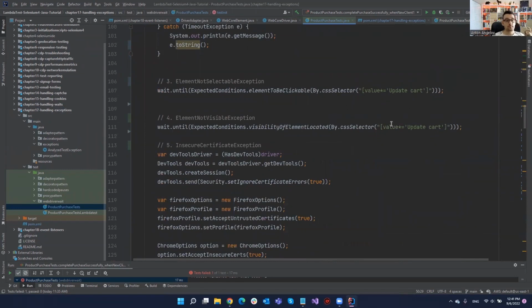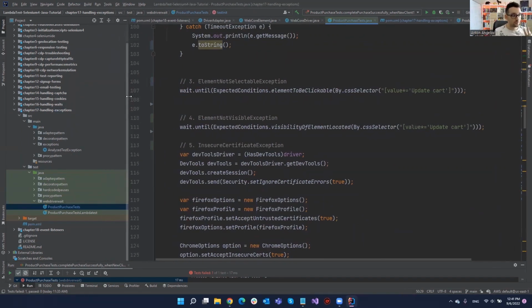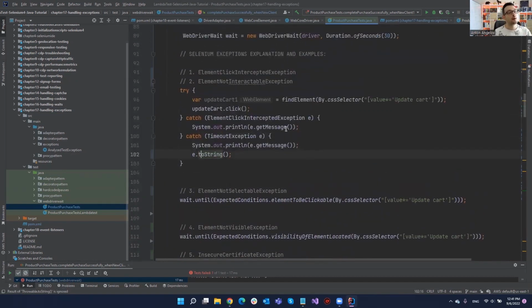Yeah, so before wrapping up, I wanted to show you two things. The first one is that when you receive an exception, it's really good to format it really well. You need to be careful here.